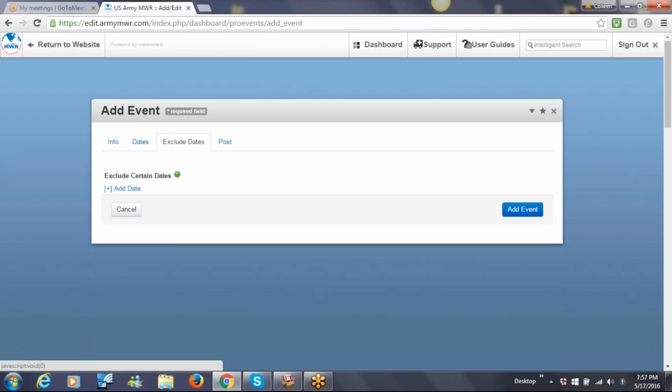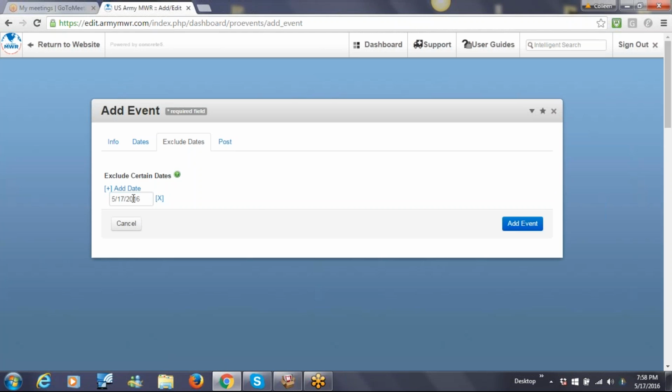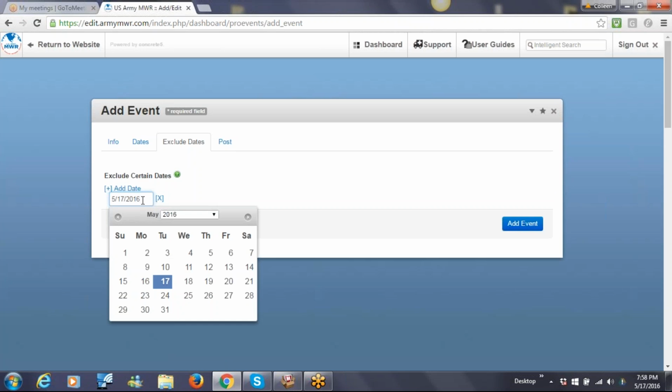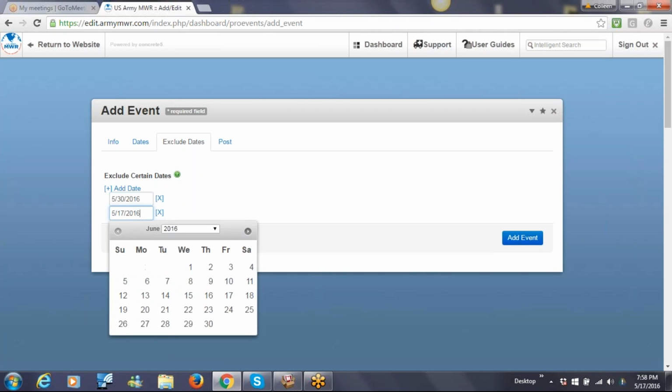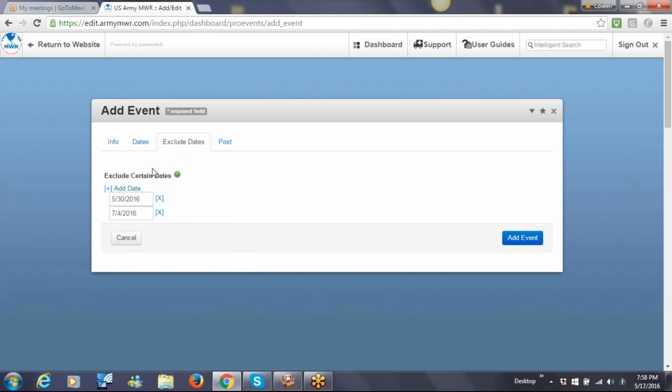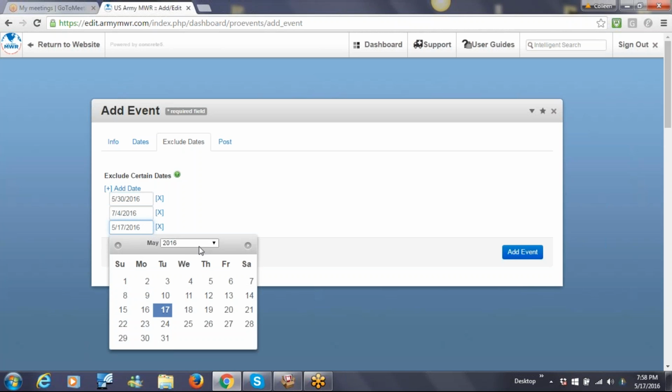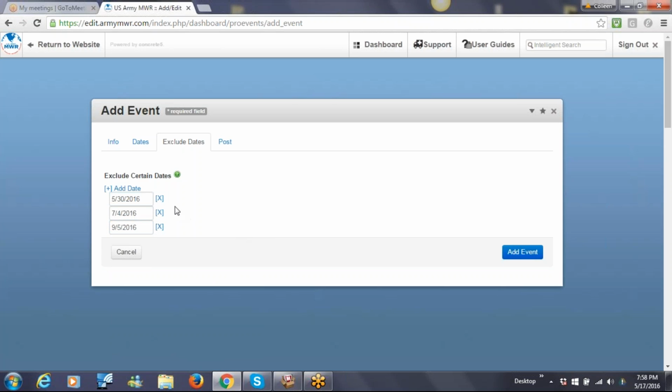Now I'm going to go to exclude dates. And so here, this is really handy in the case of, if you have a recurring event, and say you have some holidays coming up or there's certain days you're not going to offer it, you want to have some exclusions so they don't appear on the calendar. So I'm going to click on Add Date. Again, it defaults to today's date. I put my cursor right inside that field and I get my calendar. So we do have a holiday coming up, so the 30th is Memorial Day weekend, so we're not going to have the event on that day. We also have another Monday holiday, 4th of July. And we do have a third Monday holiday this summer, and that is Labor Day. So we want to make sure that we specify each of those days as exclusions.